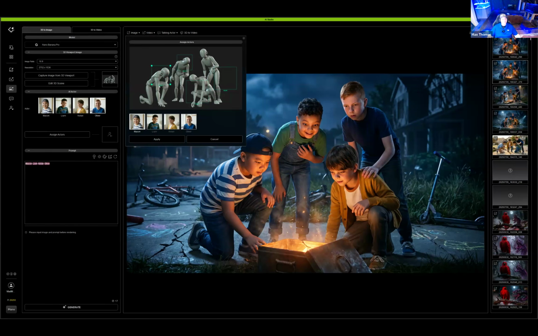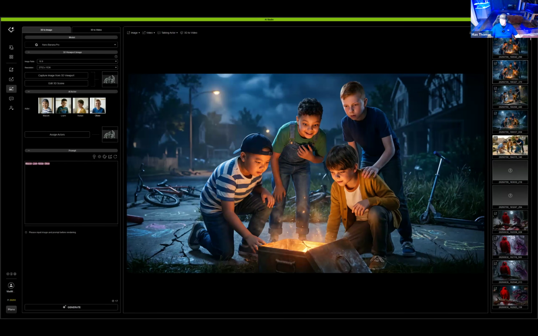This will be Liam because he's Actor 2. And Actor 3 is going to be Nolan. So we'll assign him as the one that's bending over, checking out the discovery. And then Actor 4 is going to be Oliver. You just want to block them out and go in and assign it because you have multiple characters. If you don't, it'll have to guess which one is going to be which. It's not that you might not get a result. It just might not be the exact result you expect.